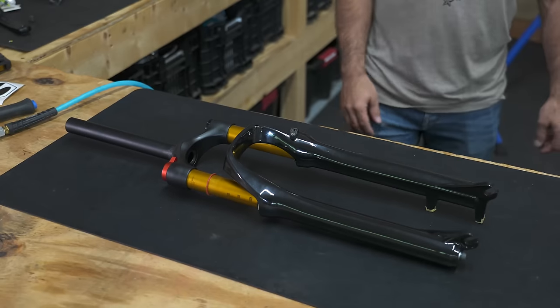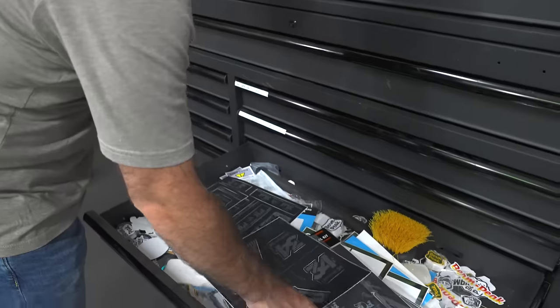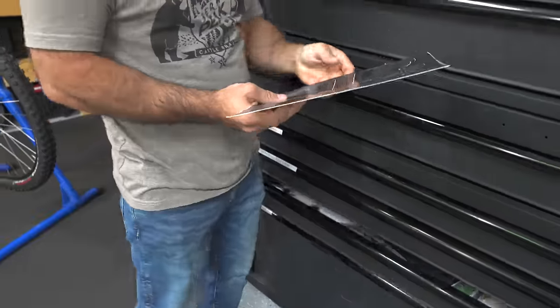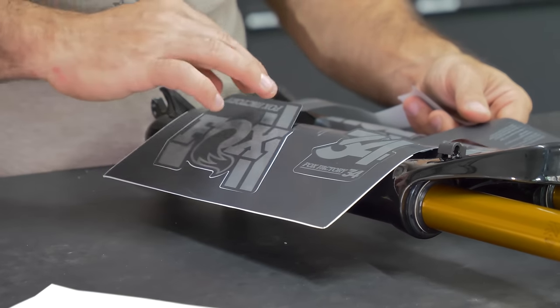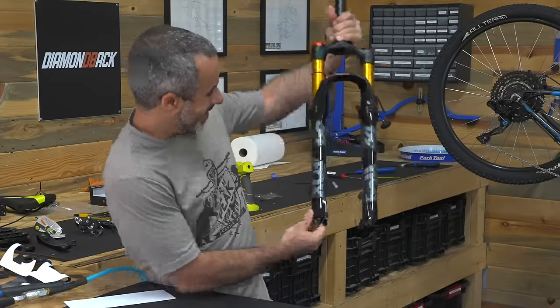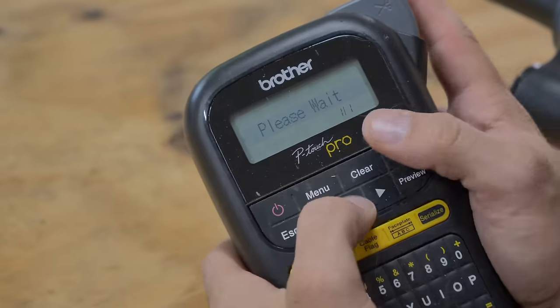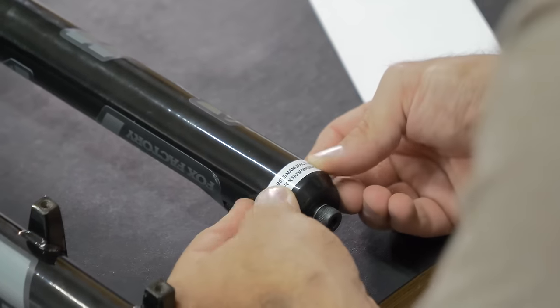We don't know what company really makes it. It's just kind of off label and black, but I have something borderline unethical we can do. I have got a Fox 34 decal kit. I just want to see what it looks like if I put it on this fork. She wants her bike to look cool. She wants her bike to look grown up. It looks kind of legit. I got to make sure that this gets approved by the ethics committee.